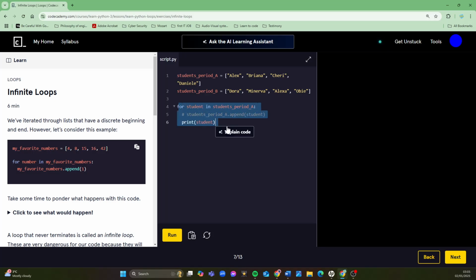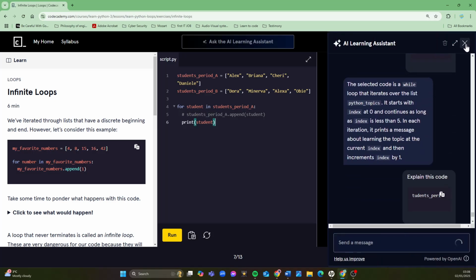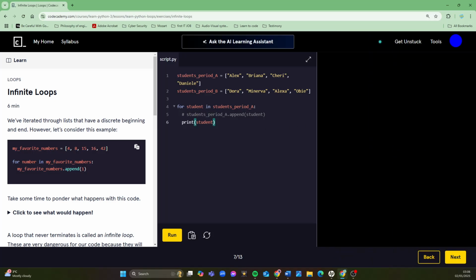You can imagine yourself doing that. You might think, well, for all the students, no, for the list, maybe you want to add something to each element. That's not how that method works, but maybe you'd think that. Or maybe you do just think, okay, we need to add something on here. And so you say for student in students period A, and you think that you'll just have it added on.